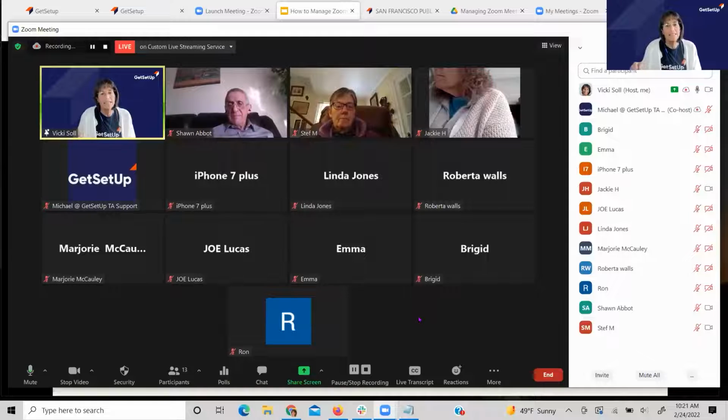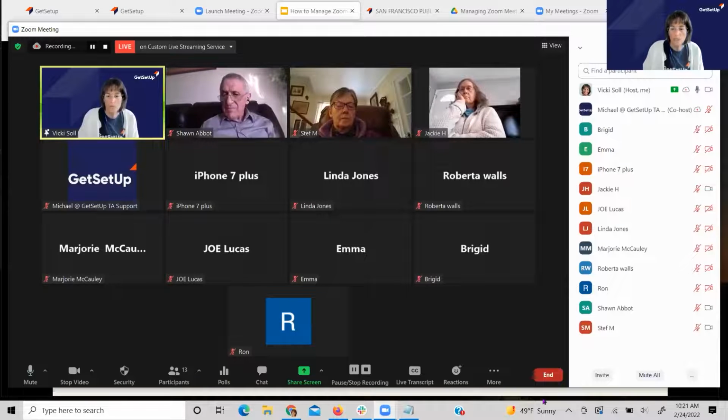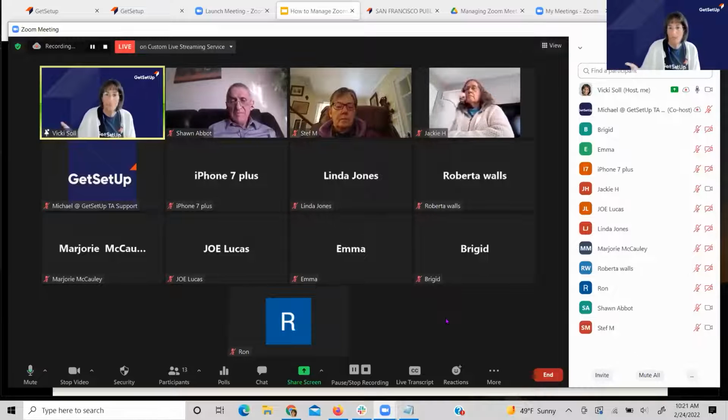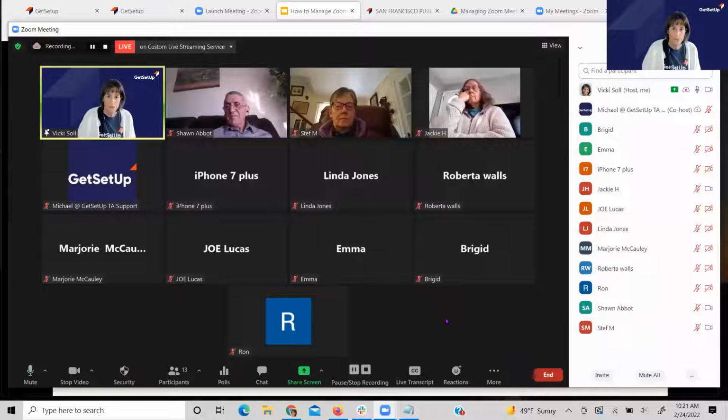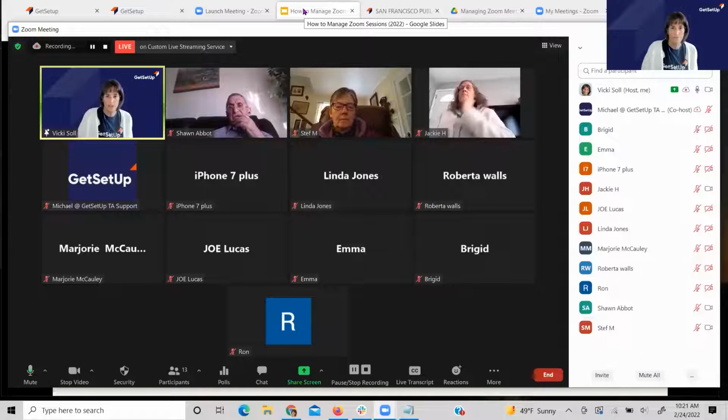So that is the second way that you can invite a participant to join your Zoom meeting. You can use that invite button and then select the email tab, and then just select which email application you like to use. So two different ways to invite participants to your meeting once you've started it.